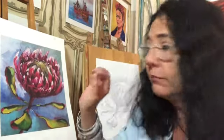I just want to explain today a few things regarding how you go about applying base colors to your canvas sheet. In a previous video, I showed you how to go in with a soft pencil and draw the petals of the Protea in pencil, so that you can differentiate between the petals and the crown and the background and the stem and the leaves. So that we've done now.